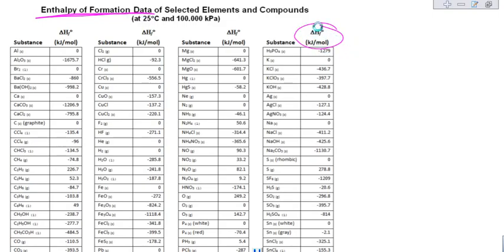So we've got the little delta H F. The little F stands for formation. For example, if I form 1 mole of potassium chloride, we'll release 436.7 kilojoules. Interesting. That makes sense. The little degree symbol by my delta H just means at standard conditions, 25 degrees Celsius and about 100 kilopascals of pressure, which is kind of irrelevant to what we'll be using these numbers for.